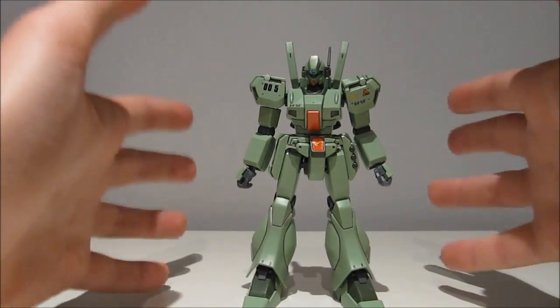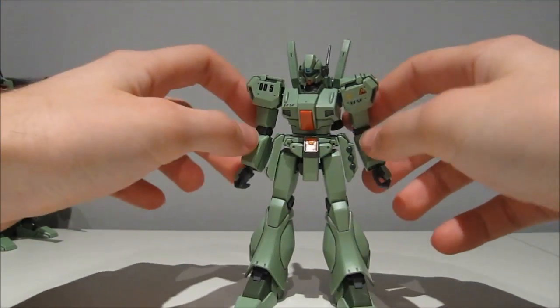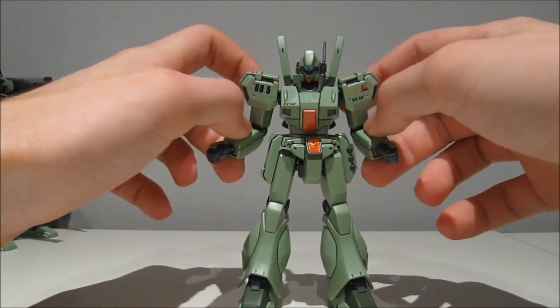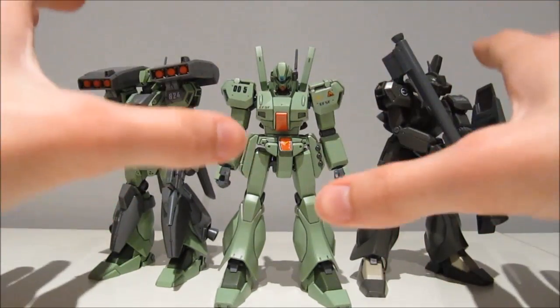So it's about what you could expect for the time, but of course, the biggest flaw are those single jointed elbows. Those really should have been double joints. On to accessories.